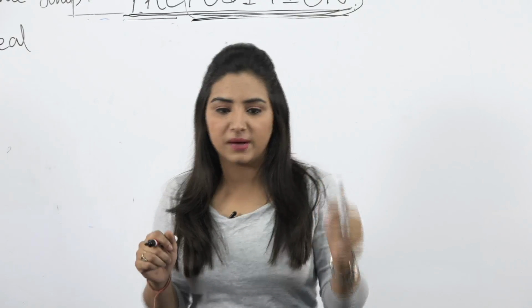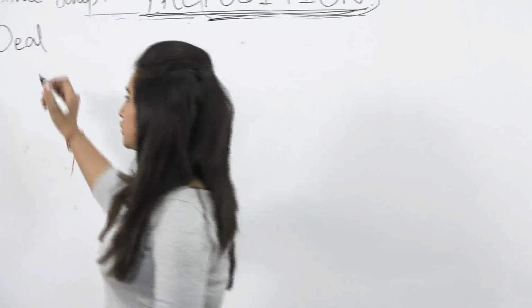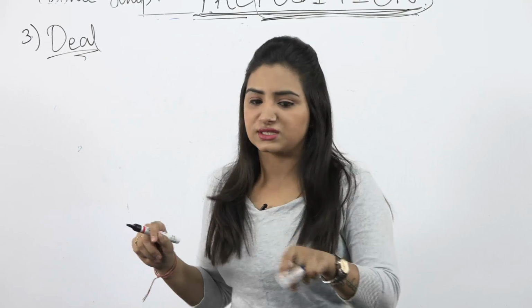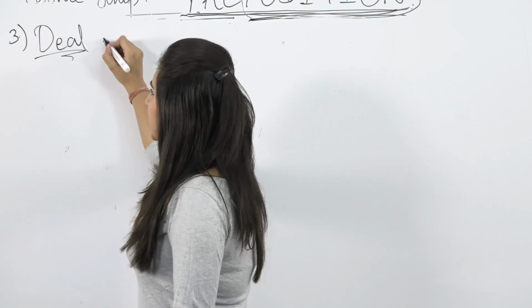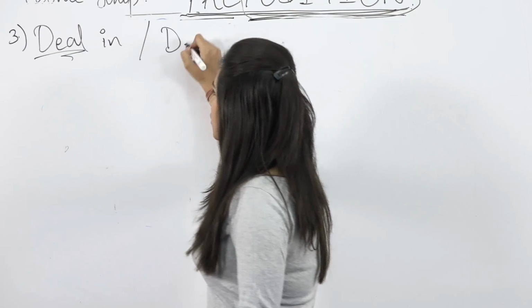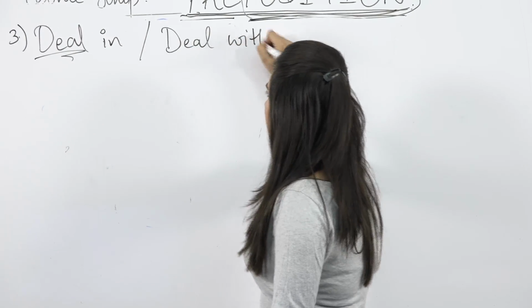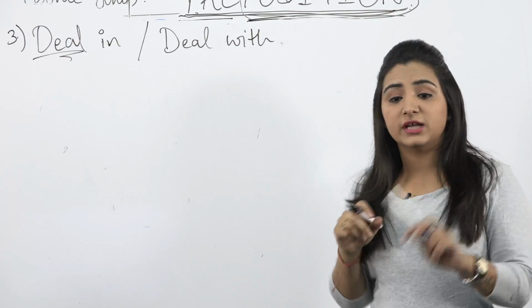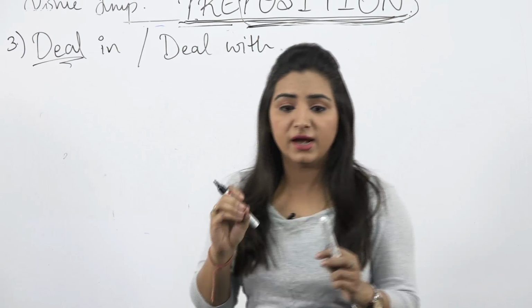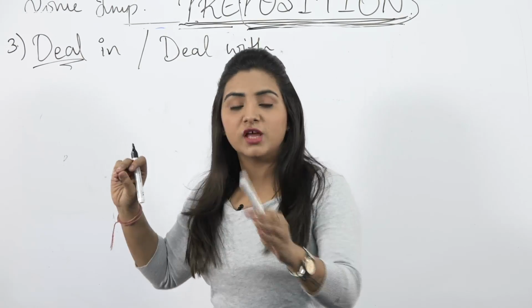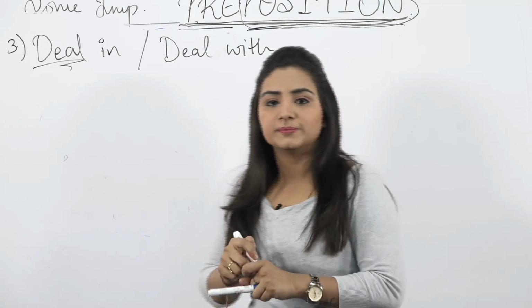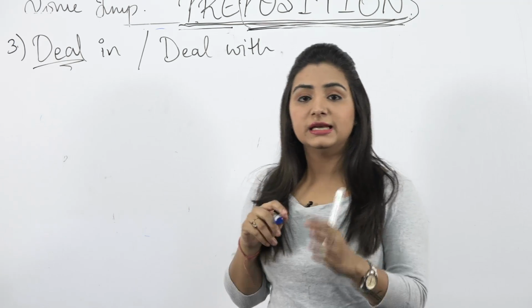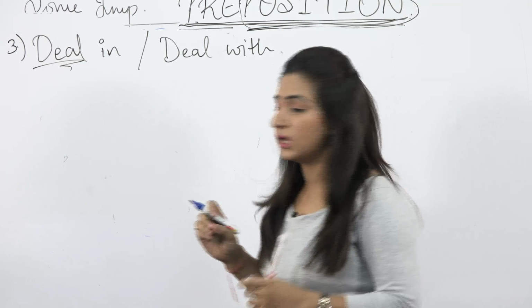That will be placed by and with. Deal is used when we perform a task. जब हम कोई task perform करते हैं तब सही होता है, ठीक है? We can use deal in and we can use deal with as well. Fine. So deal in भी use हो सकता है, deal with भी use हो सकता है. Where do we use? Sudeep, you have answered correctly. Deal in और deal with कहाँ का use होगा? Quickly. Deal in कहाँ use करेंगे और deal with कहाँ use करेंगे?